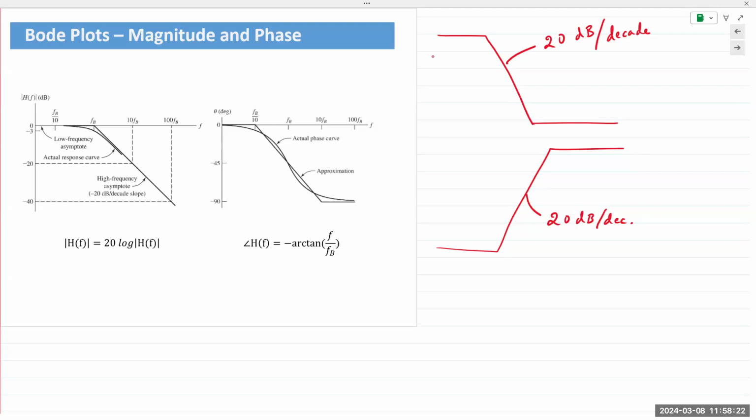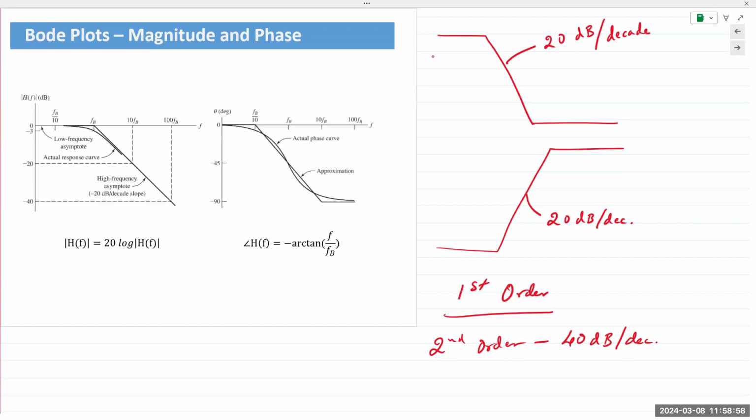And this value, 20 dB per decade, is true for all first order filters. Okay. All first order filters. For a second order filter, the slope will be 40 dB per decade of frequencies. For a third order filter, it would be 60, fourth order filter, 80, so on and so forth. So it means the higher the order of the filter, the sharper and steeper the slope of that transfer function.